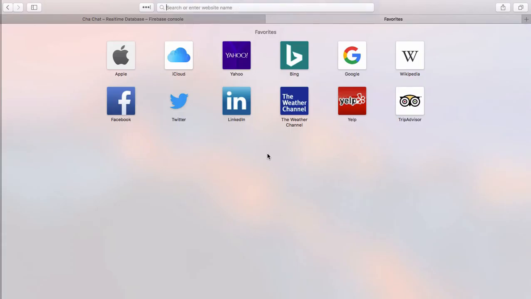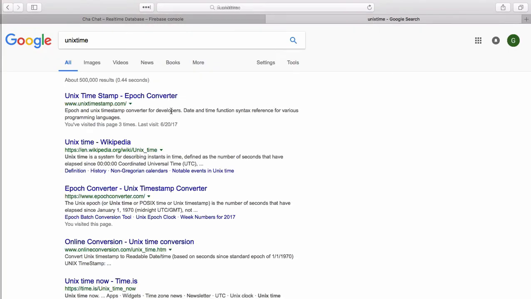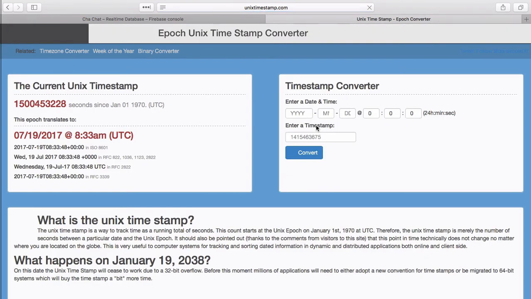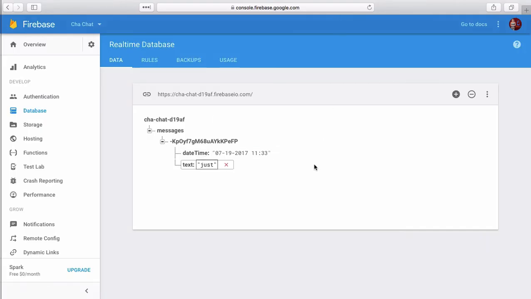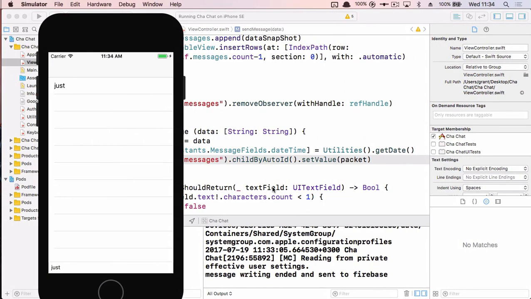There's also another standard called Unix time. And Unix time simply measures the number of seconds since January the 1st, 1970. So that's the current Unix time for the date that we have today. Just things for you to be aware of.